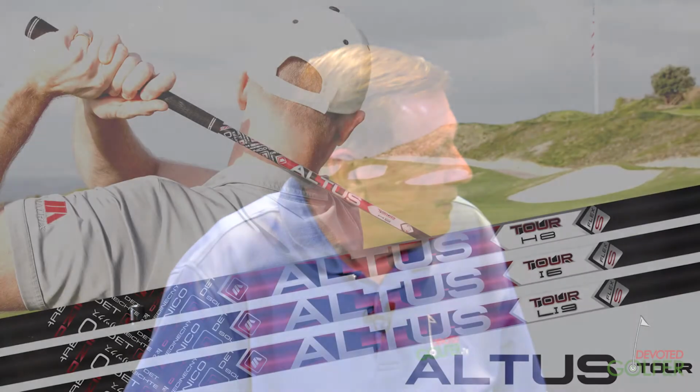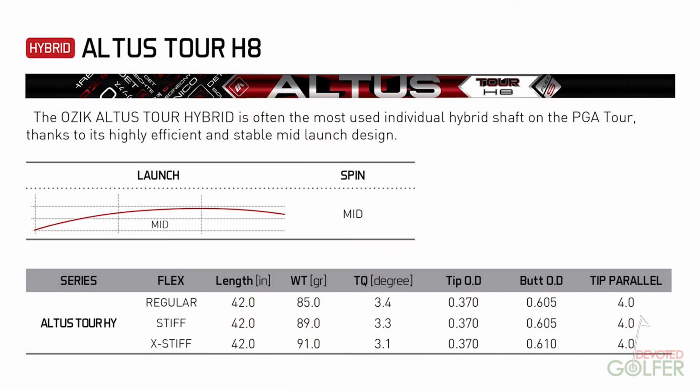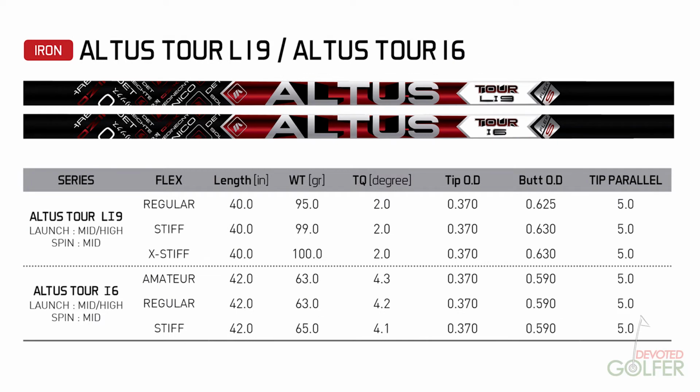Yep. So on hybrids, as you said, the black tie series on hybrids has been popular, and we're going to continue making that shaft. But in fact, Altis has been our most popular hybrid on tour for several years. This year, we refreshed the shaft and added 2 more options to the Altis tour line. So the Altis Hybrid, 85 to 90 gram, depending on your flexes. Mid-launch, mid-spin shaft.